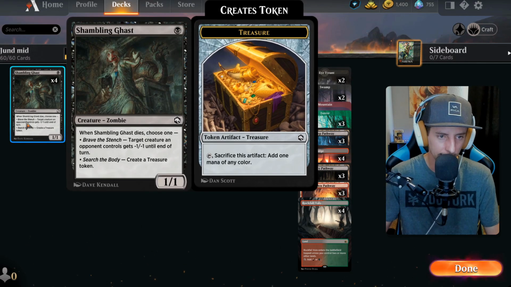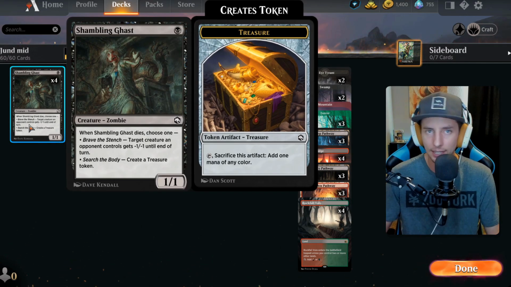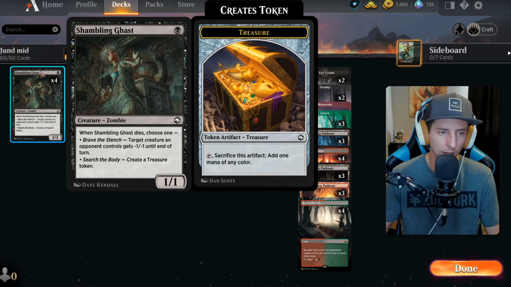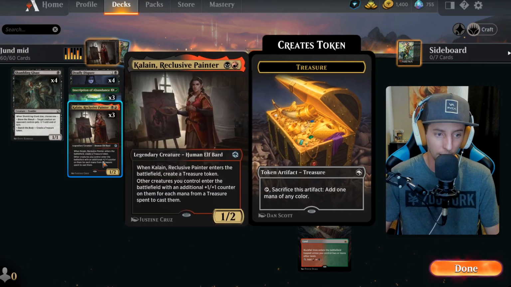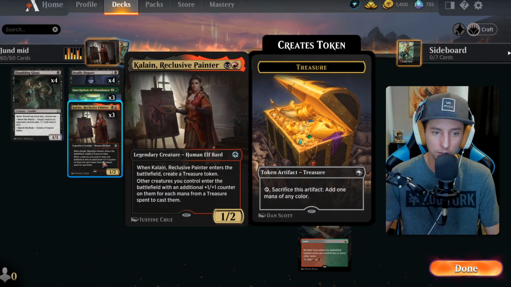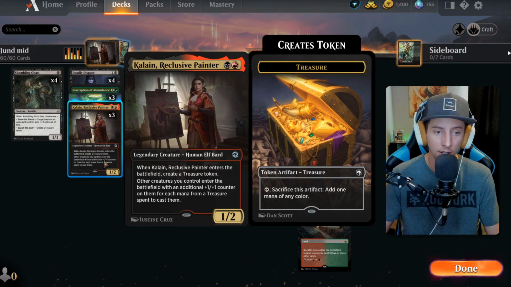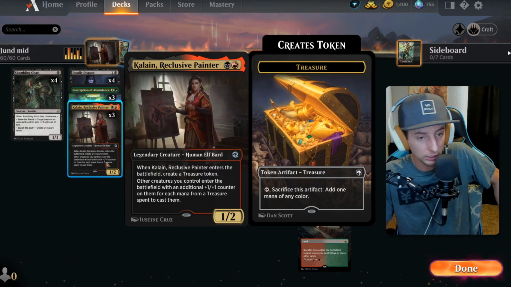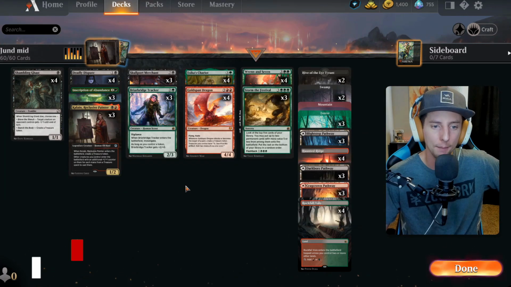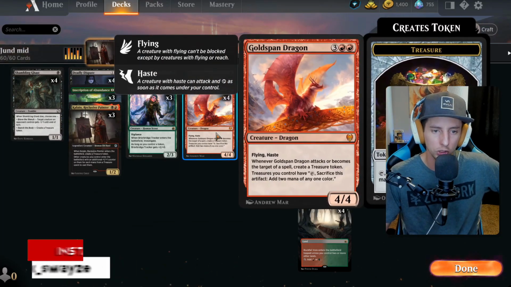So starting things off, we have the Shambling Ghast. This is going to be a very common game plan a lot of people use to generate treasures. We got the Shambling Ghast tied with the Deadly Dispute. Nothing really new there. We also run the Painter, which is going to allow us to get out things early, and they're also going to be a lot bigger than what they normally would be, because the Painter does put +1/+1 counters on things if you're spending treasures, and that mainly being the Goldspan Dragon. So right away you see kind of a Rakdos treasure shell, right?